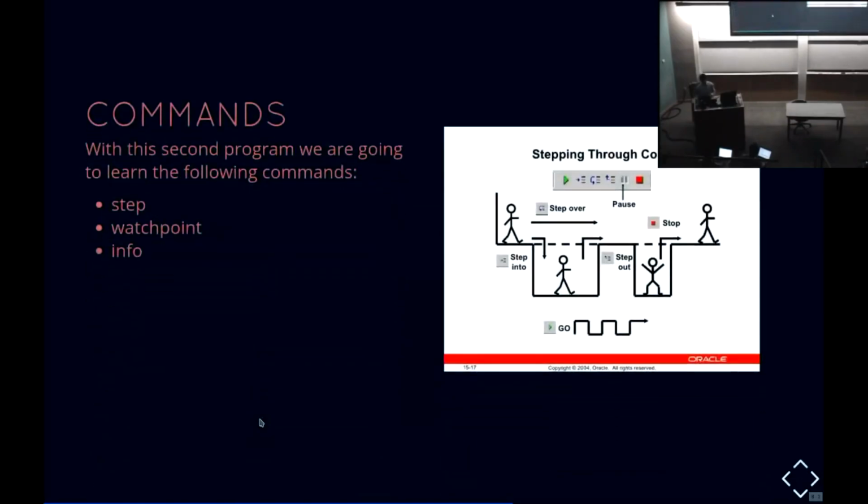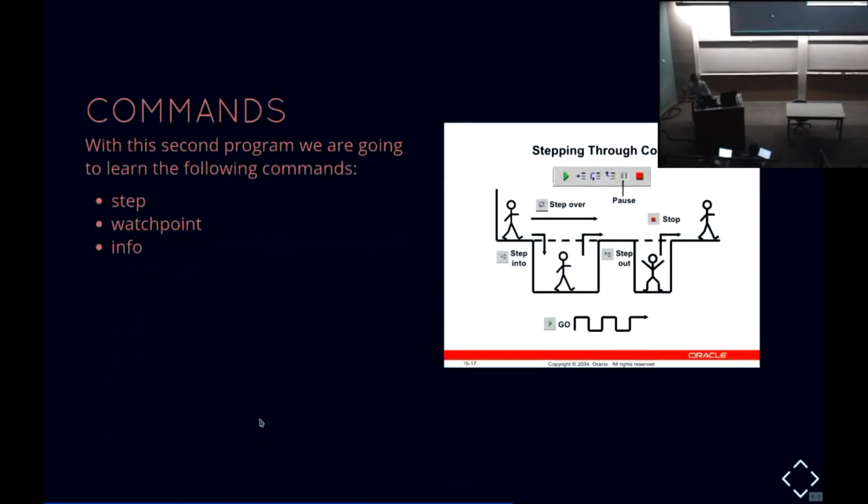Some things that I want to go through here is I want to show how to step into a function, how to use a watch point, and some of the info. Actually, I'll use info for the next code. That's a better place for it. But if you don't know what stepping is, this diagram over here kind of goes over it. When you're trying to use a debugger, you can either step through code or step over code. When you use the next command, you're simply stepping over any functions that you go through. But if you use the step command, you're going to step into it.